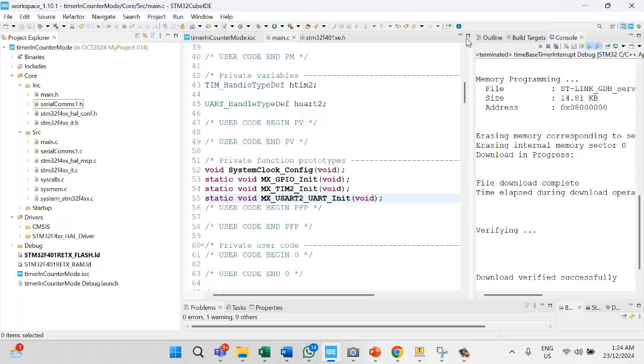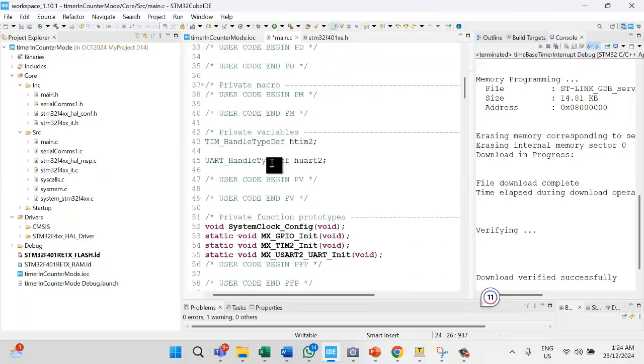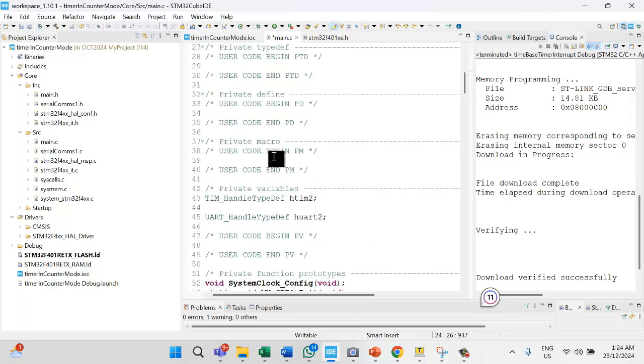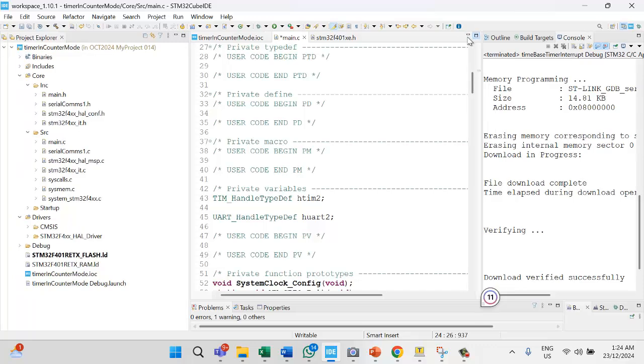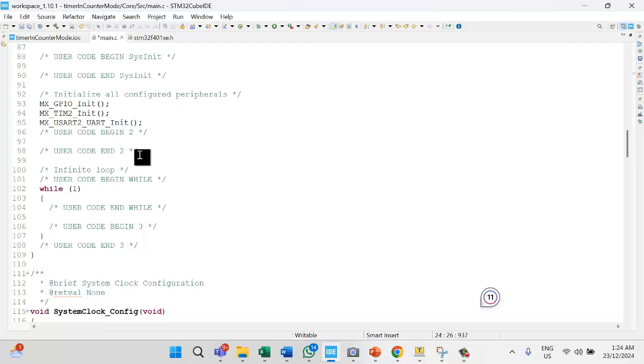Now what you can do is to include that file: #include double quote serial.com 1. Then we're going to print out something. Just print a simple string, so no need for us to copy the X buffer. So go straight to the code as usual.